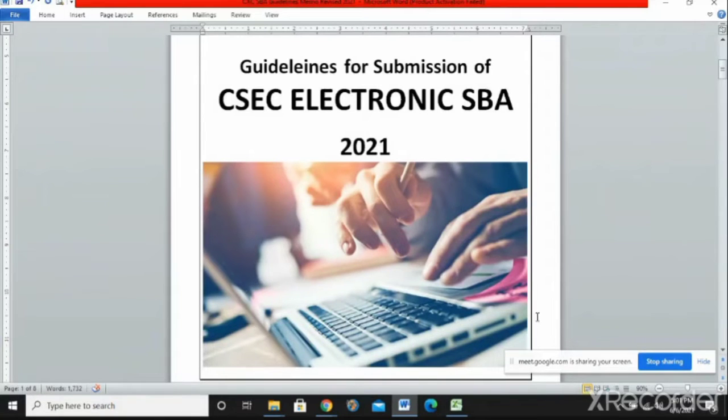By electronic we mean that we are allowed to send all our SBAs, all our documents for our SBAs via electronic means, via the internet, right? Which means that we have to convert all documents that we have into an electronic format that can be used for that. As of about last year or year before, we stopped doing the printed SBAs and started doing all our SBAs soft copy, which makes the whole process easier for us.